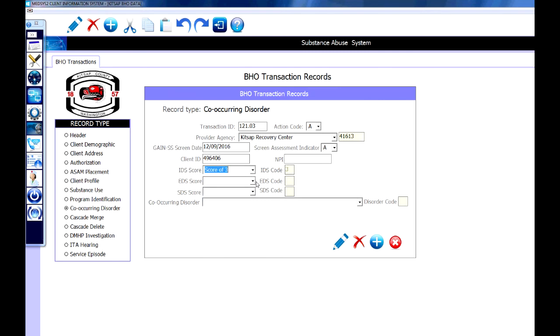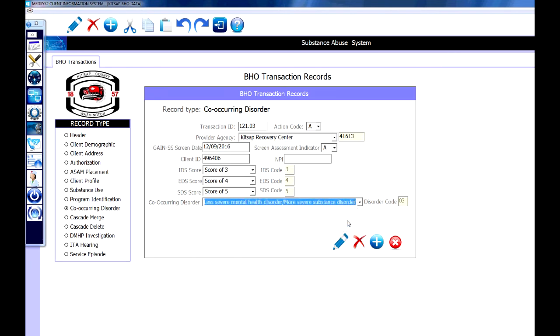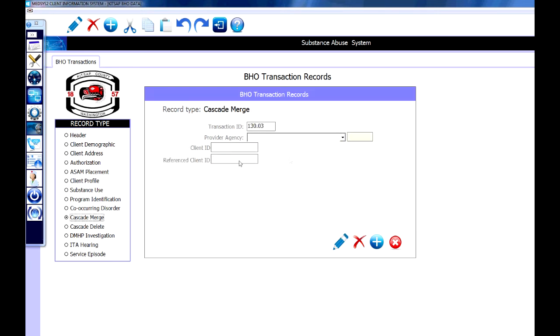Here we have the IDS, the EDS, and the SDS scores, and the co-occurring disorder designation. The next two are very straightforward. This is cascade merge and a cascade delete.